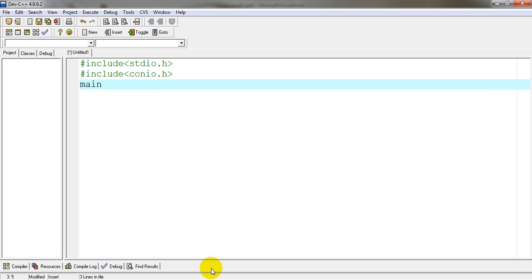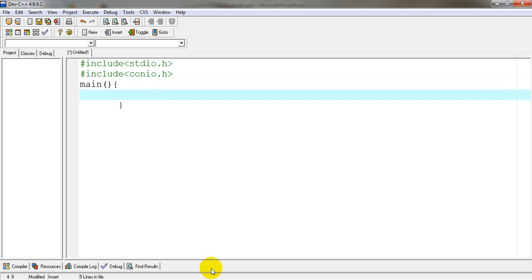Start the main function here. Now we need some variables. Integer for row, it's r, for column c, and the number of stars it's n.